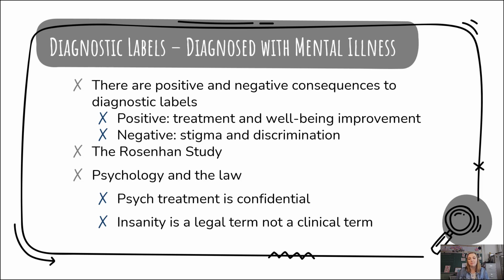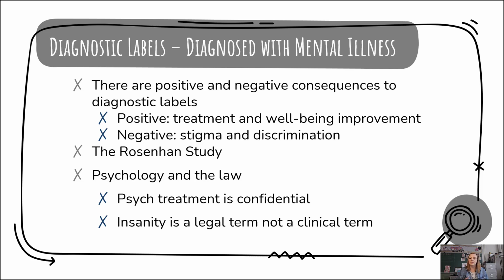A famous study was done by David Rosenhan in 1973. Rosenhan and his colleagues pretended to have hallucinations and got admitted to psychiatric hospitals. Once inside, they acted normally, but doctors continued to treat them as if they were mentally ill. This study reveals the dangers of misdiagnosis and labeling. Once someone has a psychiatric label, it can be hard to shake, even if they don't actually have the disorder.